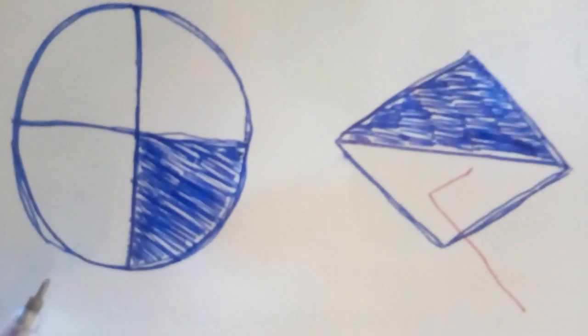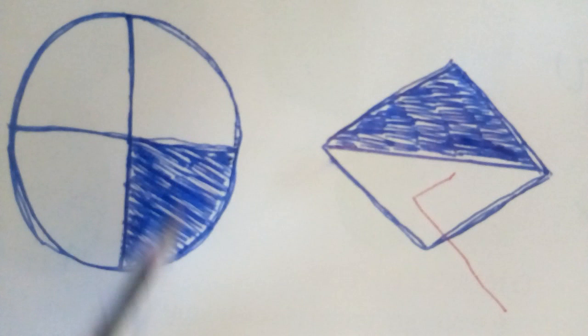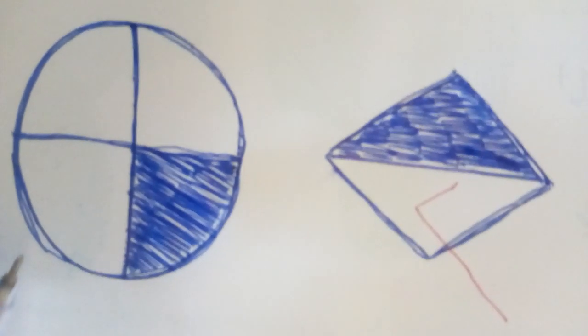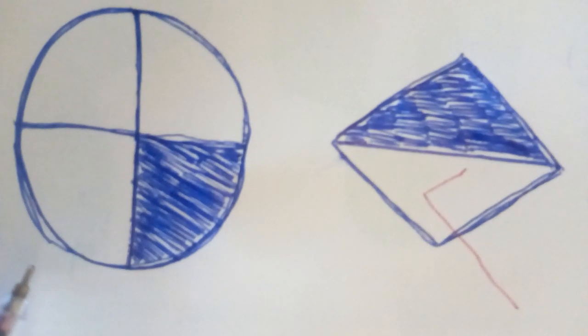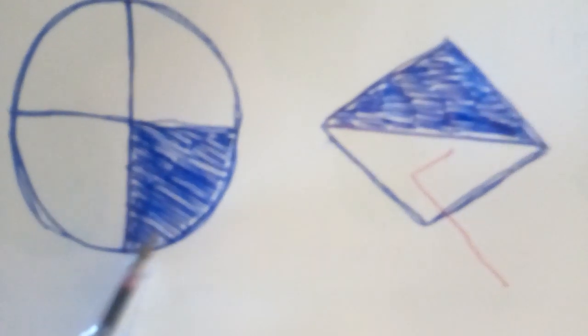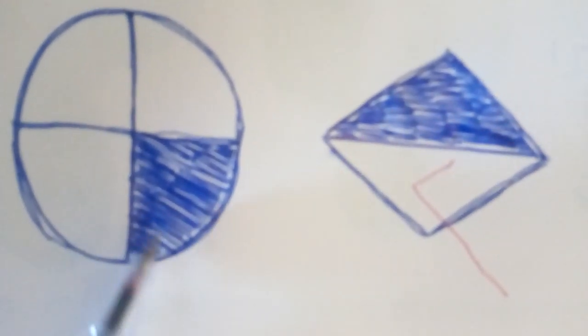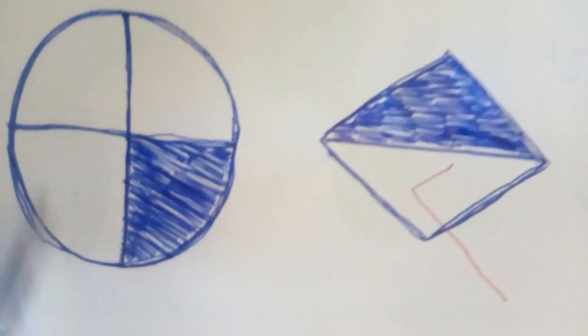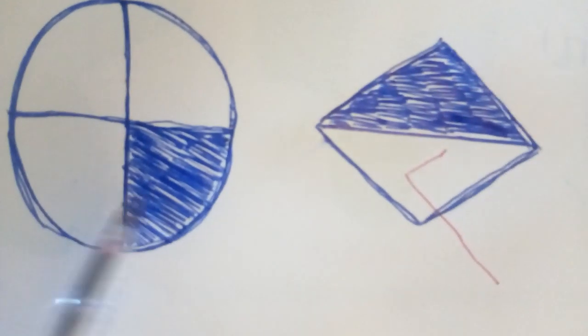Look at this one also. This one also, you can see that this is not half at all, because the one part shaded here is not up to half of the other. The remaining side that is not shaded is more than half. So I'm not going to mark this one.